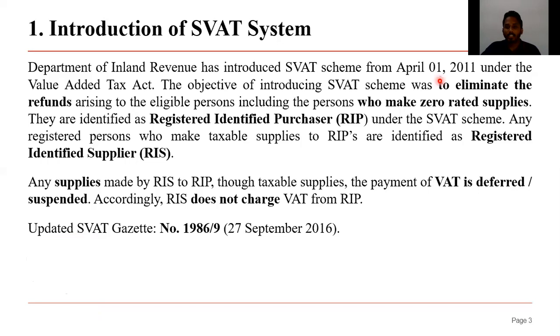SVAT was introduced basically to eliminate the refund process. I'll explain in the next three slides how the refund came. As you are all aware, the exporter is zero rated as per the VAT law, and that exporter needs to obtain purchases from a VAT registered person or some other person. They pay VAT on those purchases, but the output is zero, so definitely they will end up with a refund.